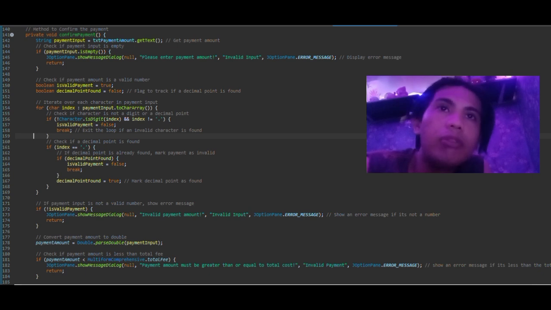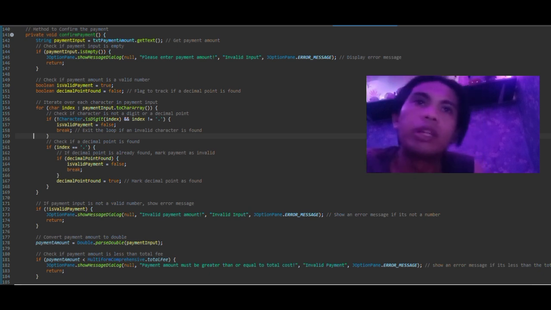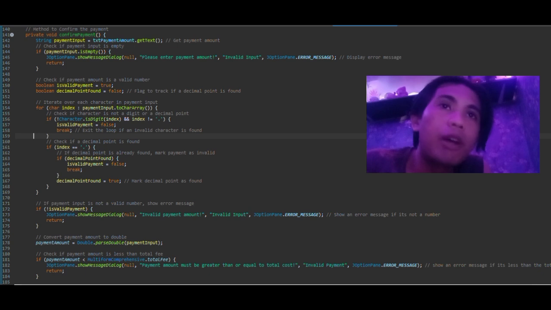After that, we will see another break which exits the loop if a second decimal point is found. And then decimalPointFound equals true. It marks the decimal point as found. And then below that, you can see that if the payment input is not a valid number, it will show an error message.